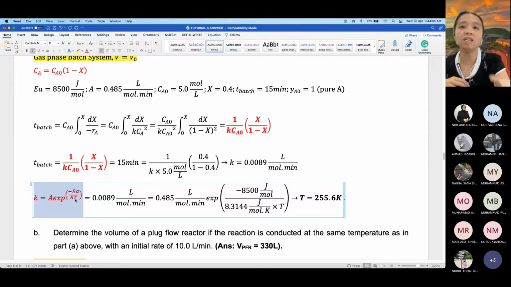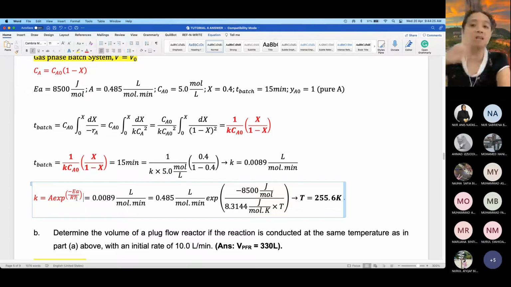Then you have to check whether there are any other unknowns that we don't know. Because you know in a mathematical equation, to solve it there must be only one unknown. If you have more than one unknown in that equation, you will never be able to solve it. Okay, so you check this Arrhenius equation. A and EA are known, temperature we want to find. So all the other parameters must be known. Next, R. The gas constant we know, because gas constant is either 1.987 calorie per mole Kelvin or 8.3144 joule per mole Kelvin. So R I already know.